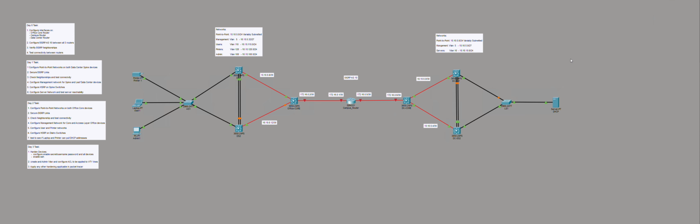And if you see on the left side of our topology, we have 4 boxes that explain the tasks that we have to do from day 0 to day 3. In today's task, we're going to configure the office router, the campus router, the data center router, and we're going to configure EIGRP across all 3 devices, and ensure we have connectivity and neighborships between each device, and then test connectivity between the routers to where we can ping from the data center to the office router. So let's go and jump into our campus router real quick.